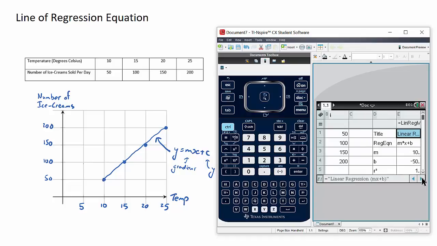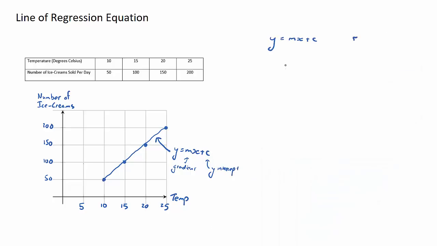OK, so we have some good information here. We have our m and b values. Now I previously said mx plus c. The calculator uses the letter b, it means the same thing. So our m value is 10 and our c value is negative 50. So our line of regression equation for our data set here is y equals 10x minus 50. So what does that mean? It means the gradient is 10, and it means that the y-intercept is minus 50.